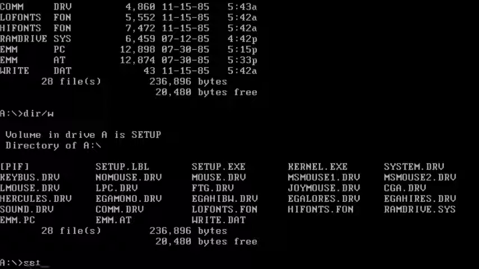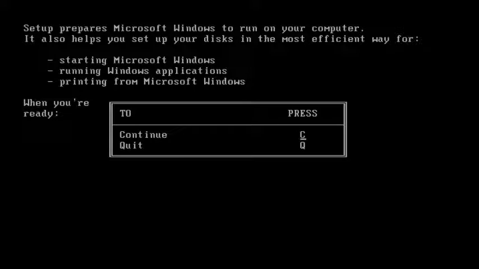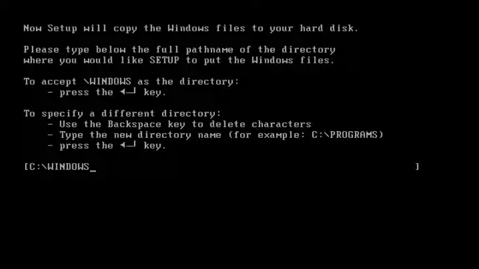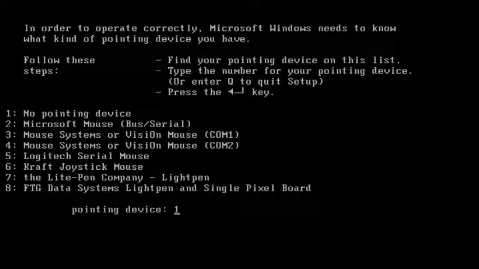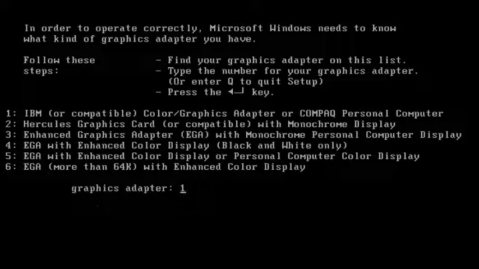Now the mouse drivers do not work for this. Let's see. Okay, so continue. I guess the mouse drivers don't seem to work. I'm going to try Microsoft Mouse. IBM compatible is probably going to be the best. Now you can choose different displays. You could play around with different displays and see what kind of display you get. The problem is, once you choose your display, I think you cannot change it back.